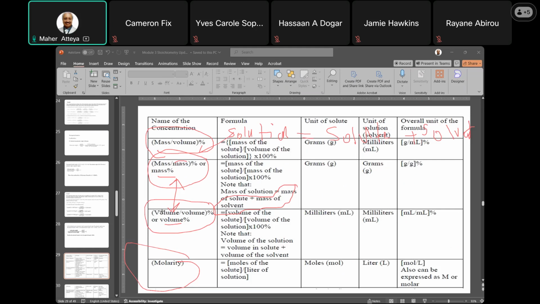Like the density, like too many ratios in chemistry we have. Molarity is a ratio. What is the ratio all about? You relate mole of the solute to liter of the solution. Mole of the solute to liter of the solution. So, mole to volume ratio. So let me take this one out.